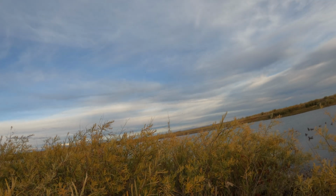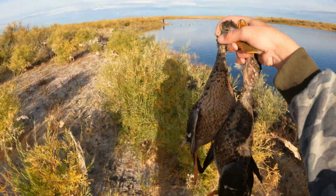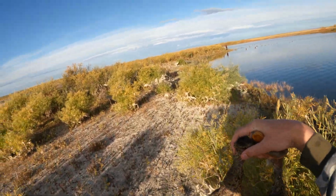My safety was on. Well, that concludes today's duck hunt, and I shot 2 ducks, and I only got footage of shooting at one because the 2 shots that I had were super sporadic, and the ducks just came out of nowhere. But I got some other pretty good footage, and we're gonna get these decoys packed up and put away, and probably go do some walleye fishing, or panfish, or whatever we feel like doing. All right. 2 pretty okay ducks.